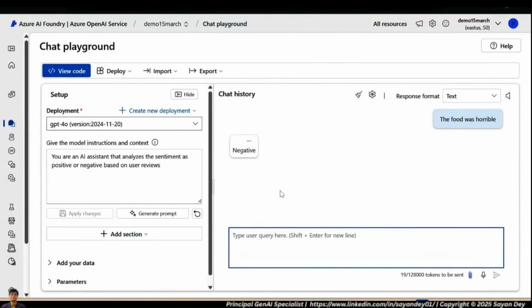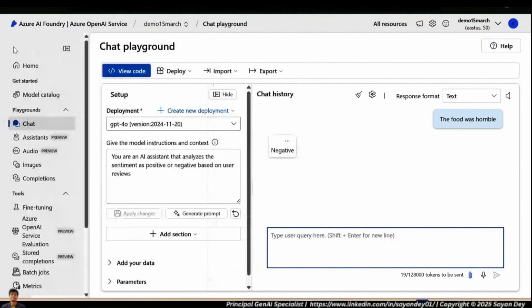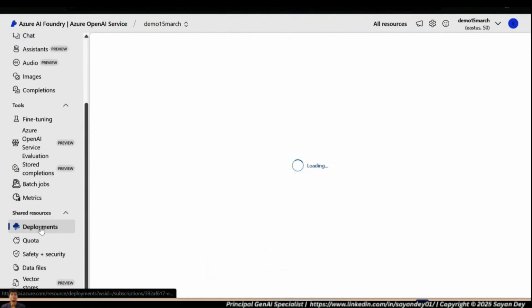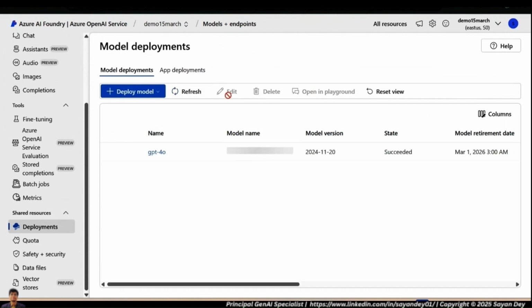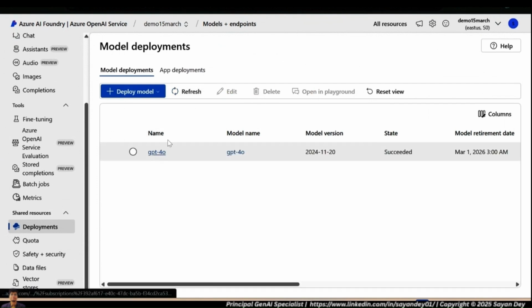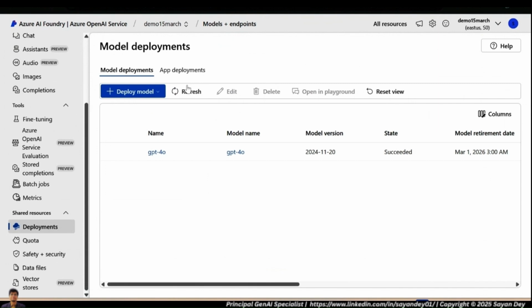Okay, but yeah, the best part is that we feel a little bit safer because now we are relying on the security and safety of Azure. Nothing leaves your Azure environment. Remember, these models are hosted inside Azure. So when I go to my deployment section, you will also shortly do a demo, all of you. You can see my GPT-4 Omni is present inside Azure, is hosted inside Azure. So I'm not going outside Azure.